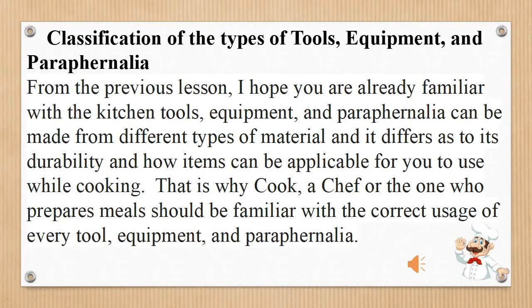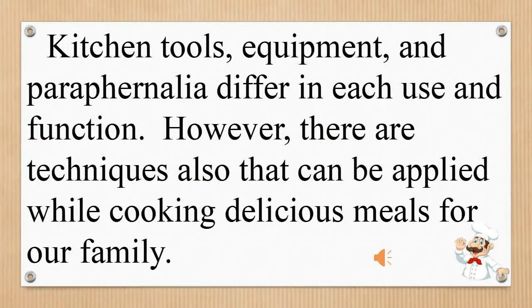That is why a cook, a chef, or the one who prepares meals should be familiar with the correct usage of every tool, equipment, and paraphernalia. Kitchen tools, equipment, and paraphernalia differ in each use and function. However, there are techniques also that can be applied while cooking delicious meals for our family.